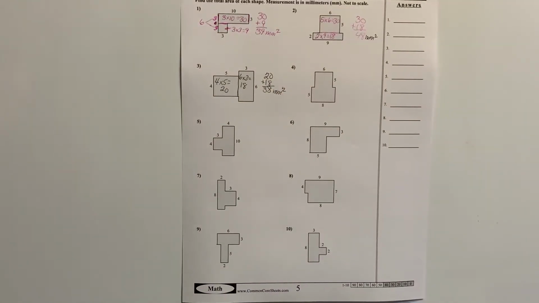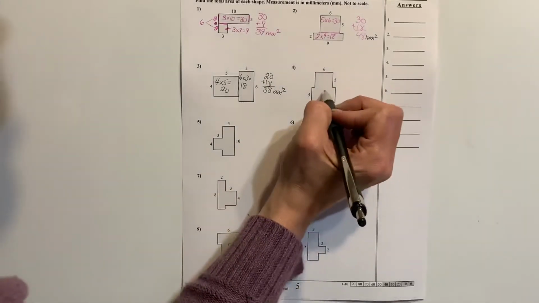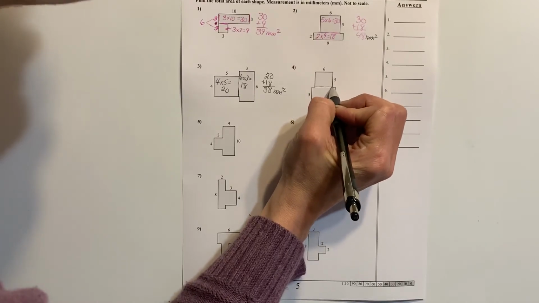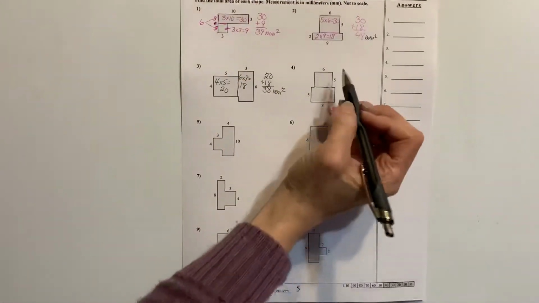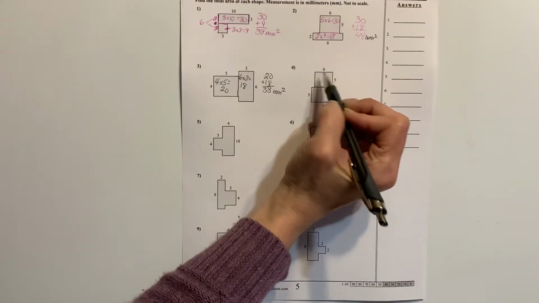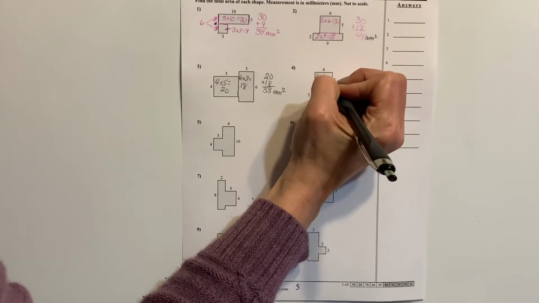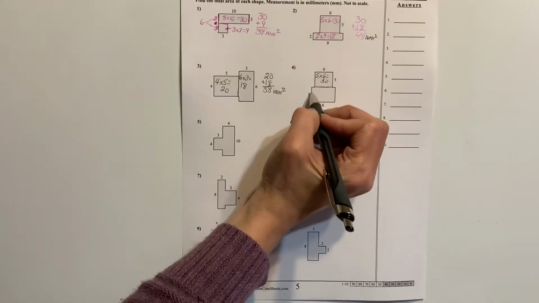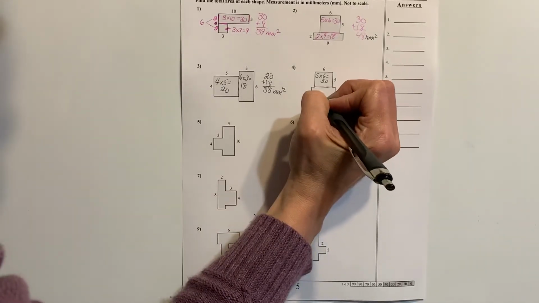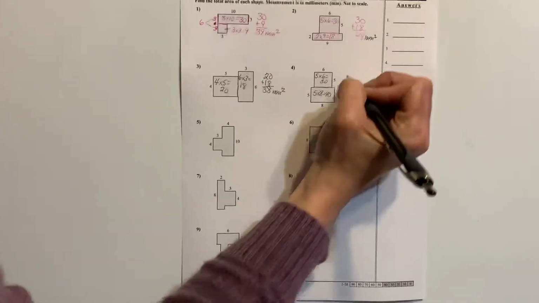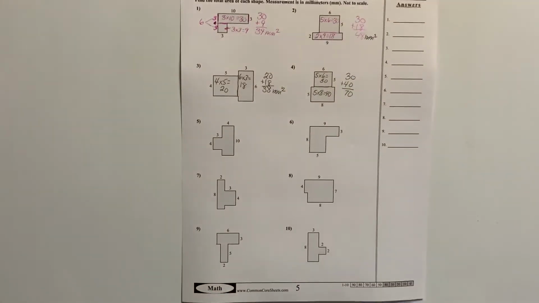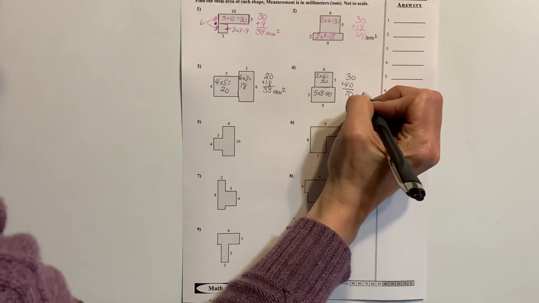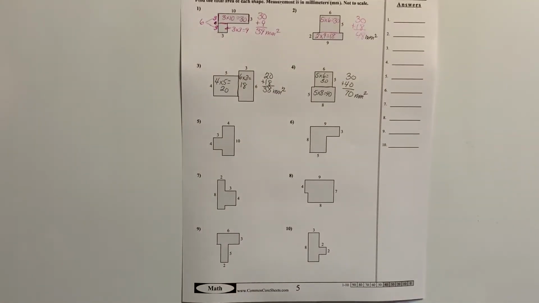All right, I'm hoping you're seeing these. I'm going to stop after number 5. So I'm going to go ahead and draw my line here. I can see I have a rectangle here and a rectangle here. I've got 5 for my length and 6 for my width. 5 times 6 gives me 30. I've got a length of 5 and a width of 8. 5 times 8 equals 40. 30 plus 40 gives me 70 millimeters squared.